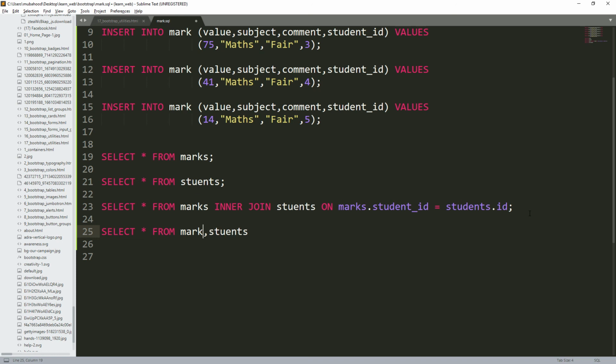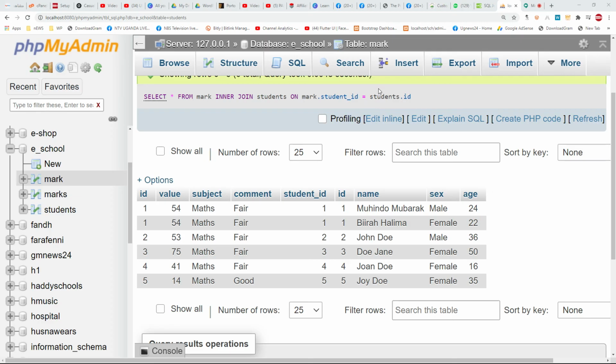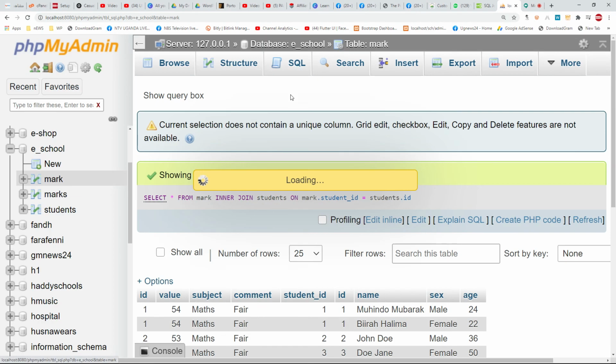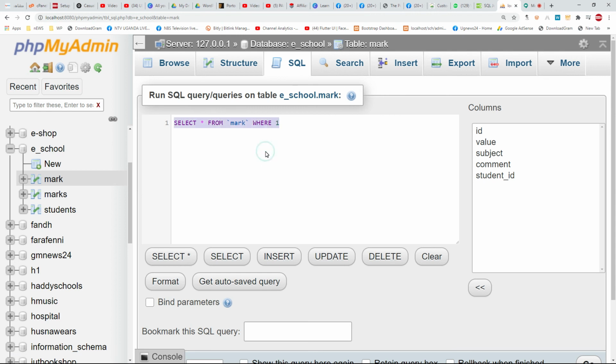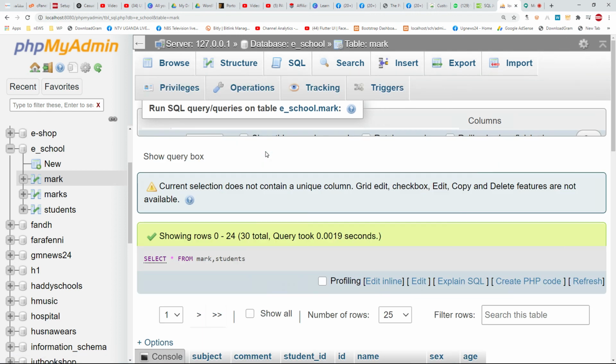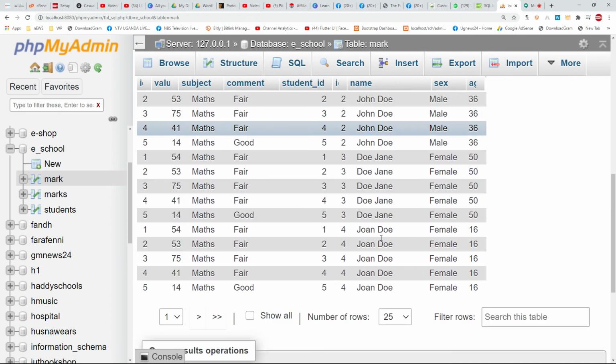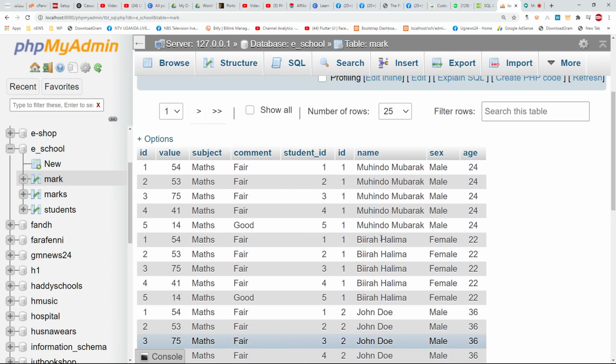So I'm selecting from two tables. Select from marks, comma, students. So if I put a semicolon here, it will run it. I'm selecting from two tables, you can see, right? So if I come and run this SQL, you'll see it has brought the result. But there's a problem with these results.